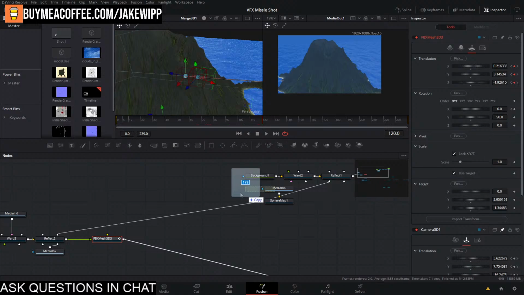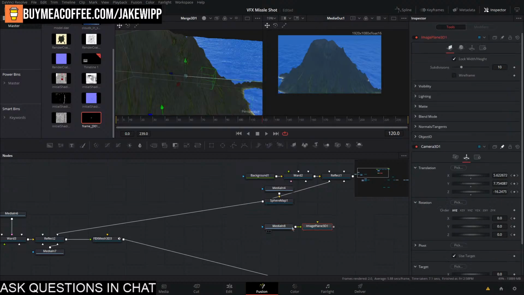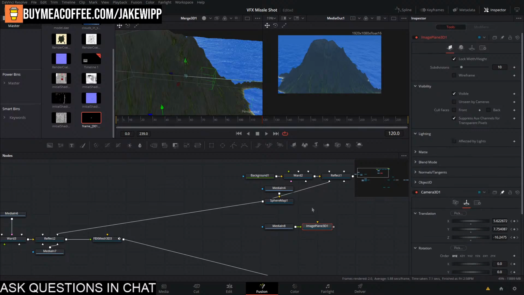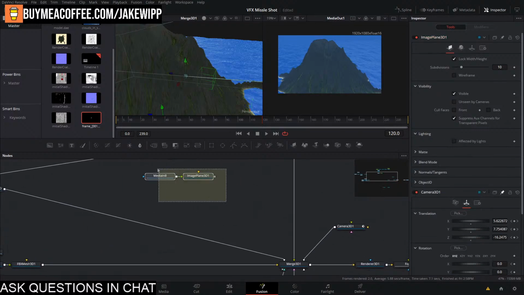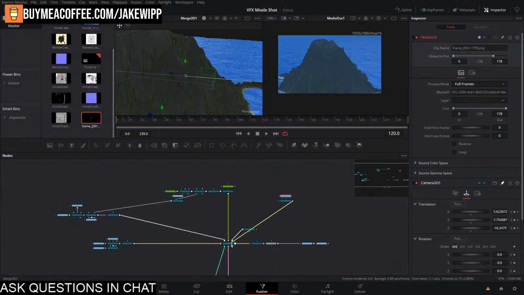Alright, and I'll drag this in. As you can see, that's super easy. It just imports as a clip. We'll add image plane, make sure this is not affected by lights, and go ahead and put this up here and plug this in.